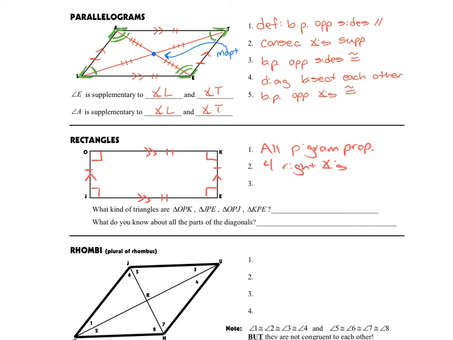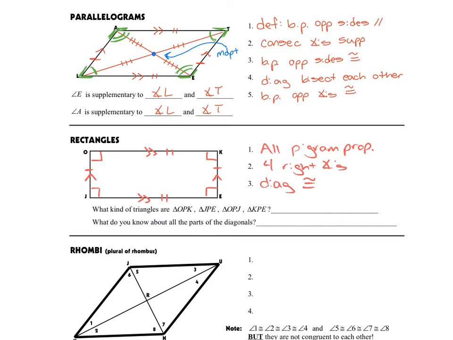Okay. Now, the next property that we're going to list is the fact that the diagonals are congruent to each other. Now, that's a property that you might not be familiar with. Your middle school and elementary teachers certainly might not have told you that one. So the diagonals are congruent. Now, what we know from our parallelogram is that the diagonals bisect each other. So now what we have are congruent segments that are also bisected.